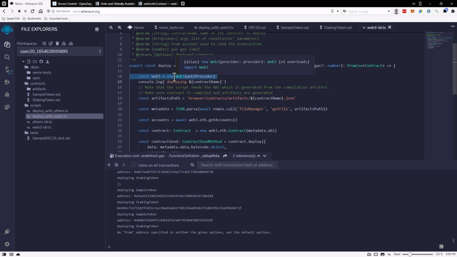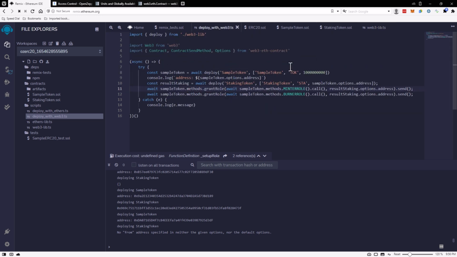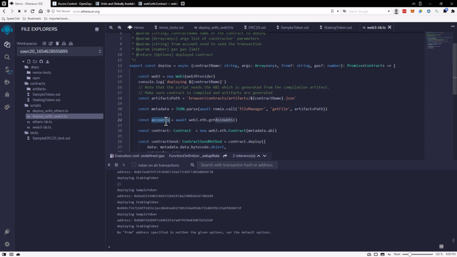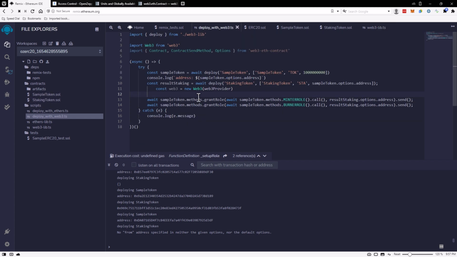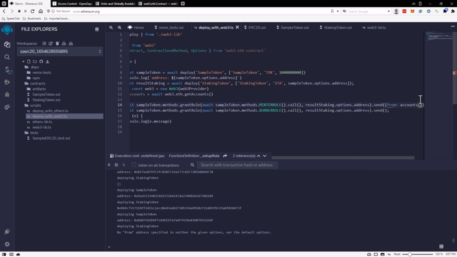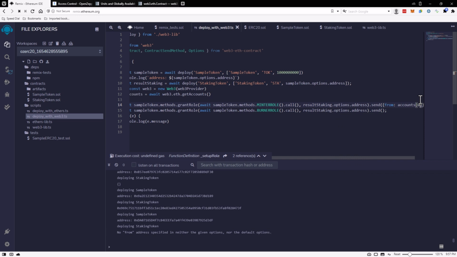Web3. This is the Web3 provider. Amazing. And then we just get the accounts because it's already conveniently over here. We just go back to our deploy script, accounts, and then we just say from accounts 0.